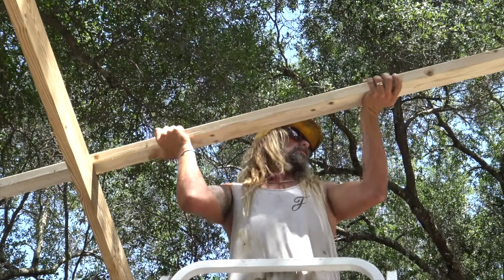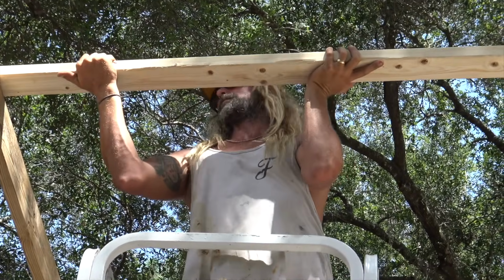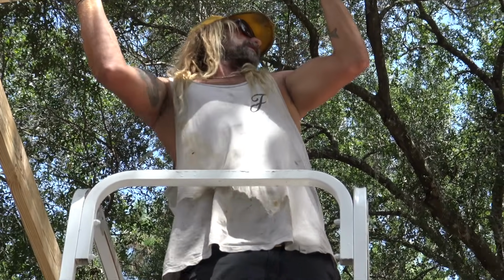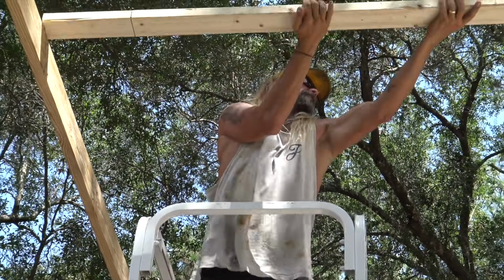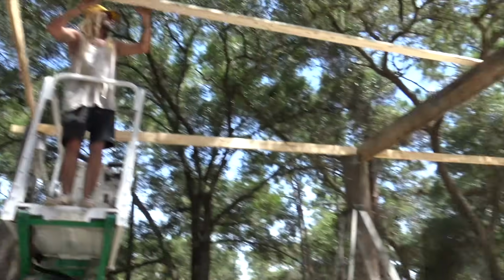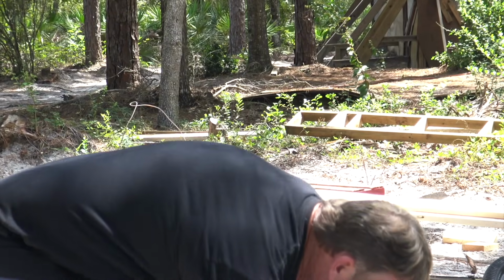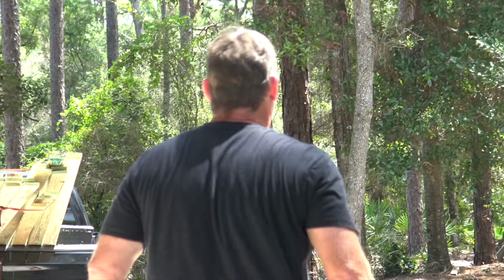So Dave, what are you trying to do right now? I'm trying to figure out how I can not work and make a bunch of money. Just work on my truck all day. Dave's saying that he's trying to just not work and make a bunch of money somehow. You got any answers over there or what? It's all about having a good attitude.